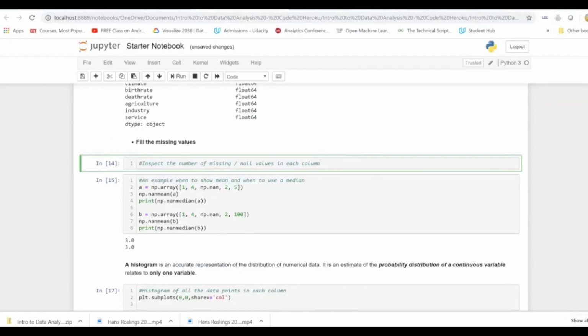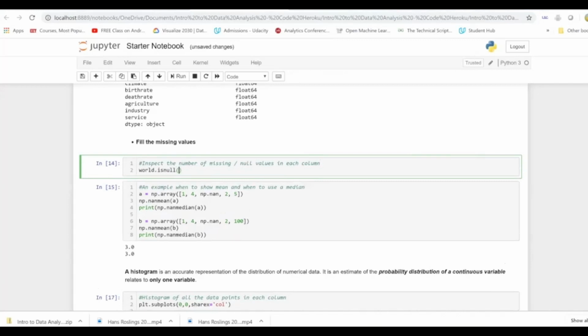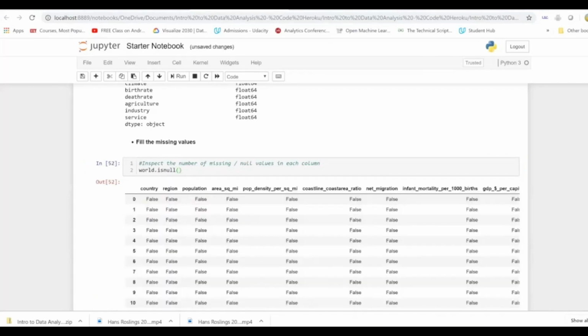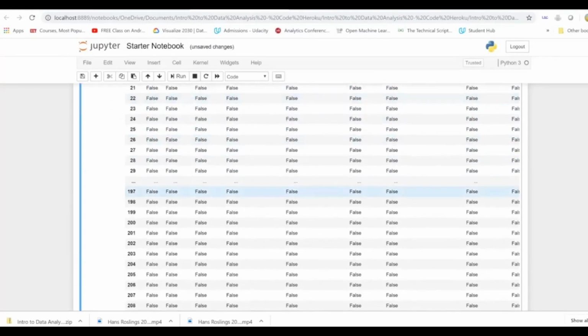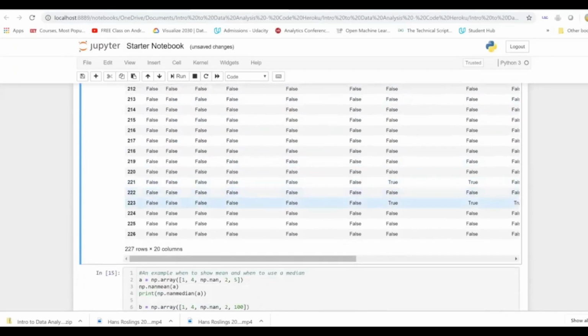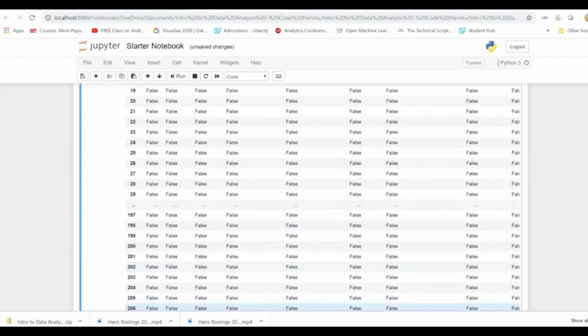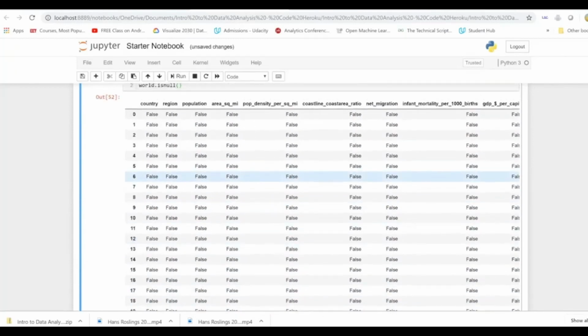Yeah, so isnull is the method and isna will also work. isnull will return the whole data frame with false and true values. If the values are present, if there is a number, if there is a string, it will show me false. But if there is no value, neither string nor float nor int, it will show me true, as you can see here. So there are true values over here as well. So this didn't help me much. It's just giving me an overview of my whole data set all over again.